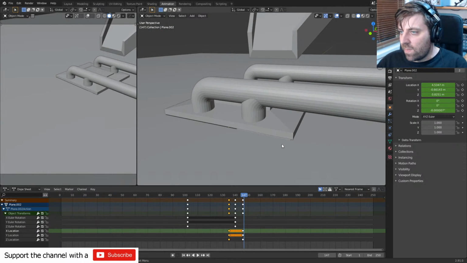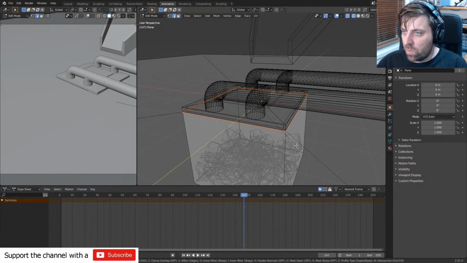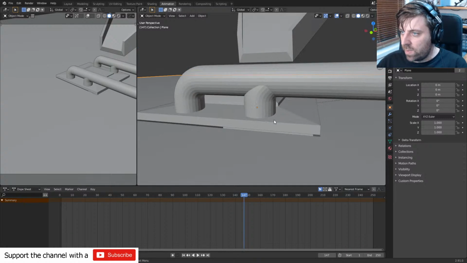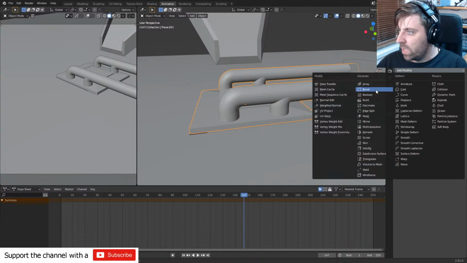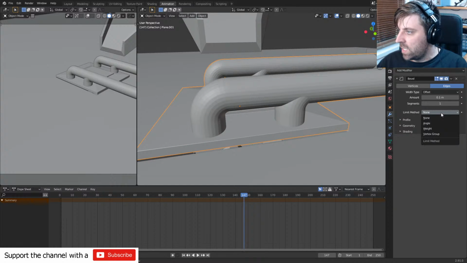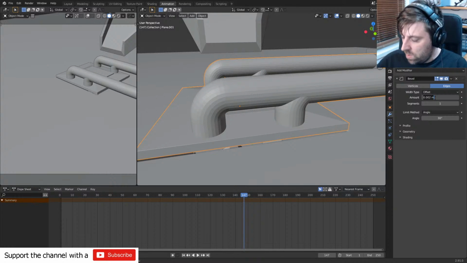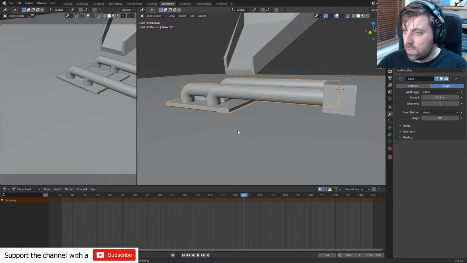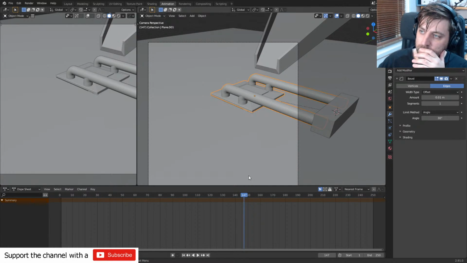There we go. Now I've left this gap in here on purpose. But like I said, we'll come around to that. I'm just going to go Control B just to put a little bit of a bevel in there, just so that corner bit's not so harsh. We've got this section in here as well. I'm just going to throw in a modifier just for the bevel. Let's go bevel. That's nice. Limit method is angle, 30 degrees. Let's go 0.002. 0.01. There we go. I like that. That's looking good. Yeah, that looks nice and kind of industrial.